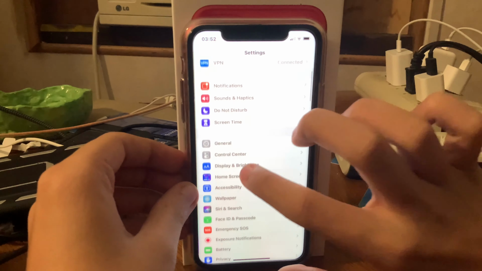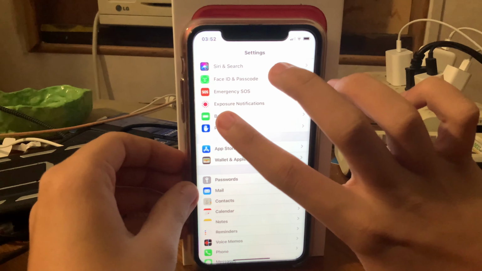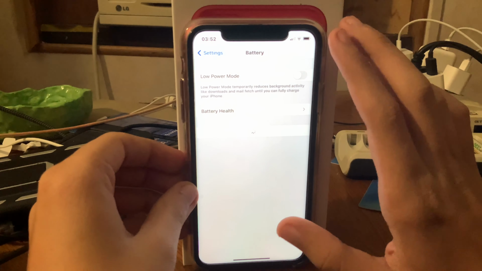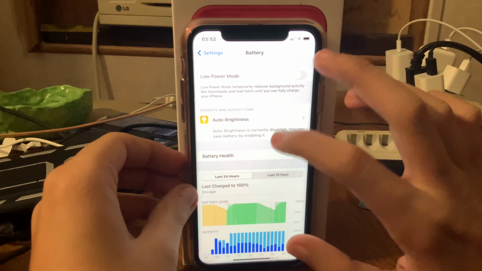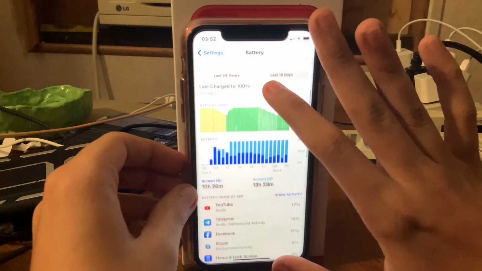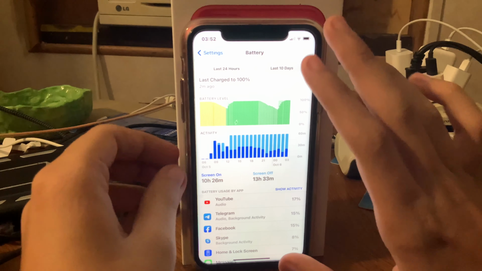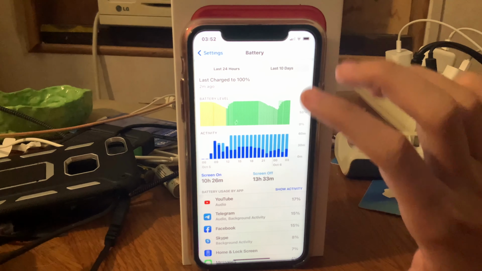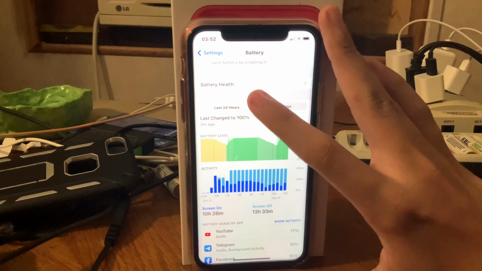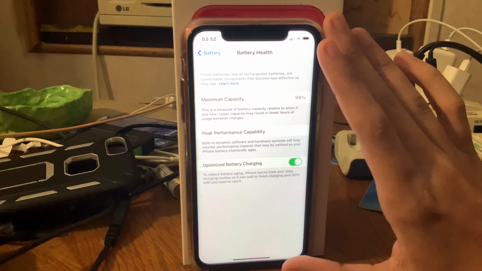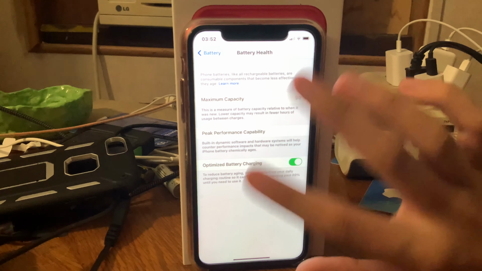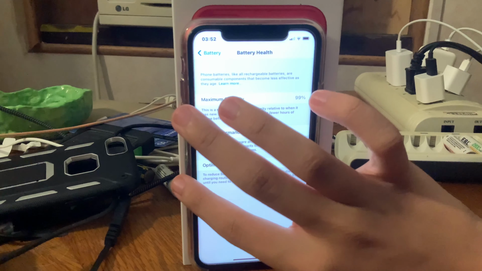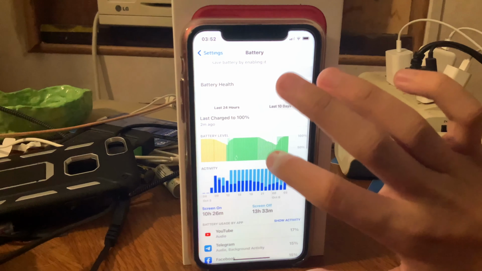So we go back in here and check battery life for this beta. Battery life has actually been pretty good. I try to keep my iPhone around 70%, anywhere between 50 and 100%. I'm actually doing a test right now. I am, however, at 99% battery health after 2.5 months now. I've had this iPhone 11 since July 17th.